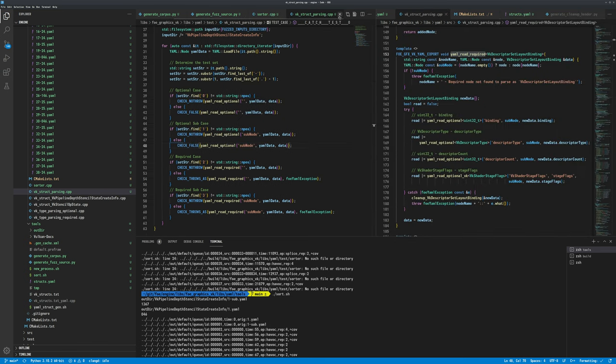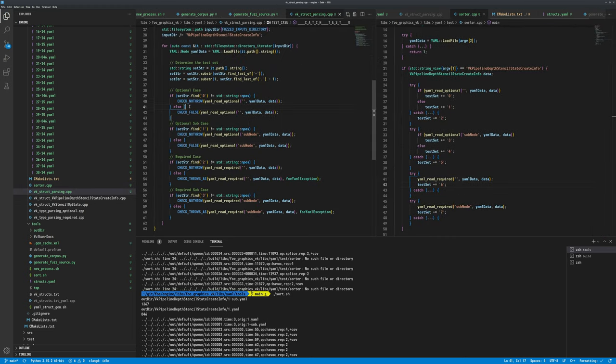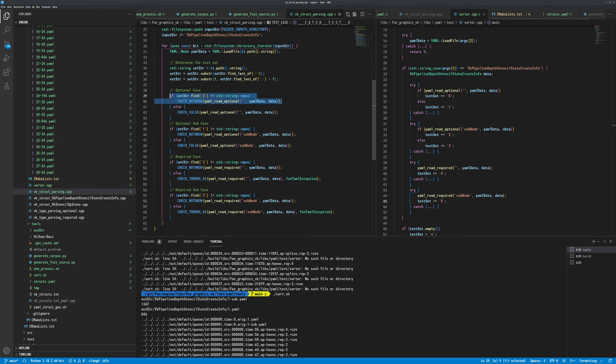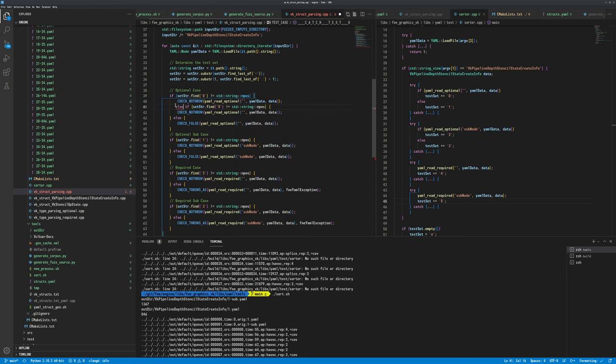Okay. So, let's do this the other way around. Sorter goes over here. Okay. Check no throw. For case 0, yes. Otherwise, if, wait, no throw true, no throw false, and then throws. Okay, no. I don't need this case then. 2, 3, 4, 5. If it's not 0, 1, then it's a catch case. So, if 0, else if. Like this.